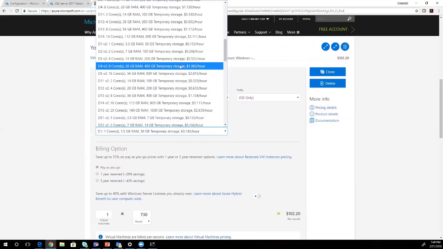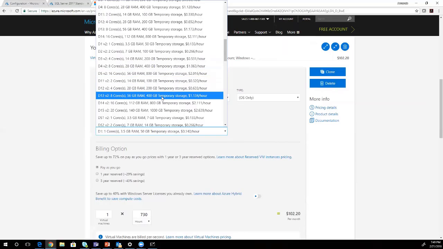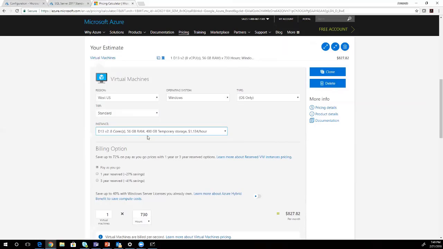There are virtual machines optimized for memory. Some are optimized for I/O. Some are not optimized, just to run, the low grade price tier. But for SQL Server, they usually request you to start on this one here. So this particular virtual machine by itself is this price, 827.